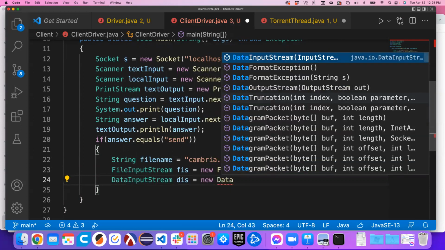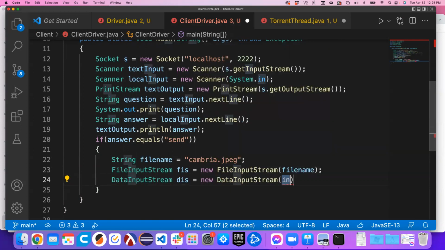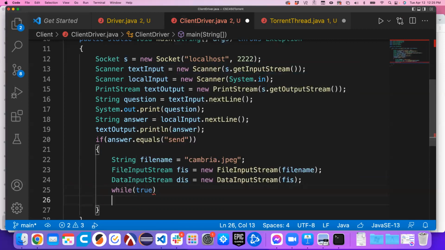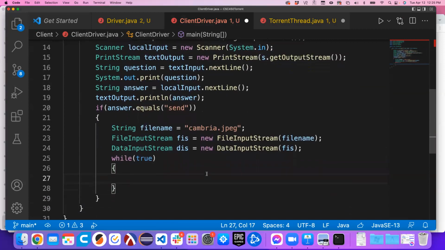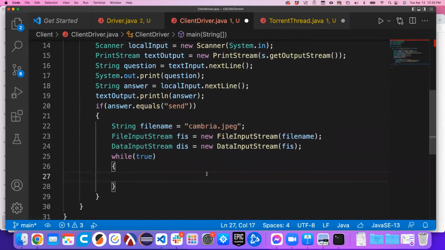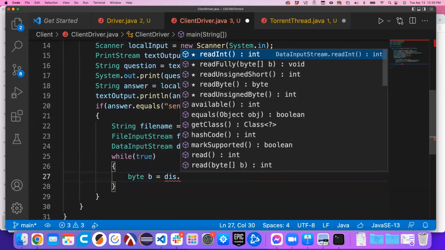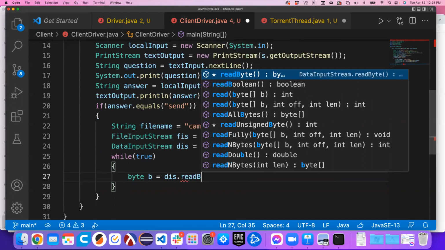This is going to be a new data input stream around fis. All right, so now we're going to be reading stuff in. So we'll do our while true. We'll add some more stuff here in a second. It's a while true. We want to read in a byte. I'll just do the same thing we did before. Byte b is equal to dis.readByte.